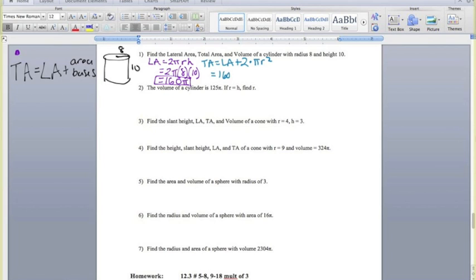So lateral we found is 160 pi. R we were given as 8. And again, we're going to calculate this just without the pi's. So I would do 160 plus 2 times 8 squared, which is 64. And I get 288, and I just let the pi tag along. I just calculate all the numbers without the pi and let the pi tag along. You don't square the pi? No, because we're not multiplying a pi times a pi, we're adding a pi to a pi.